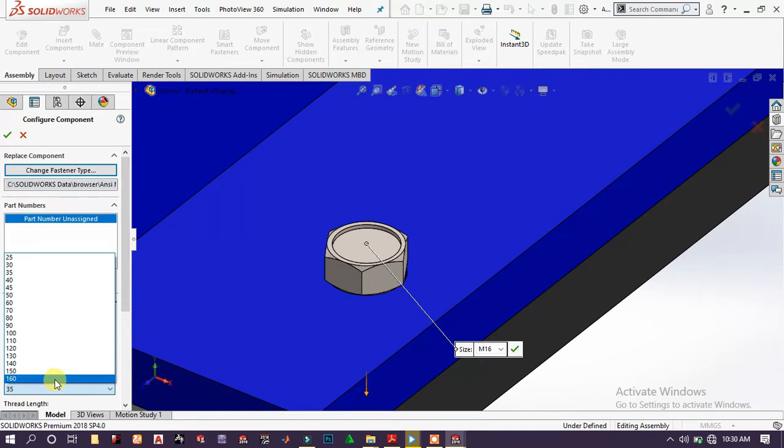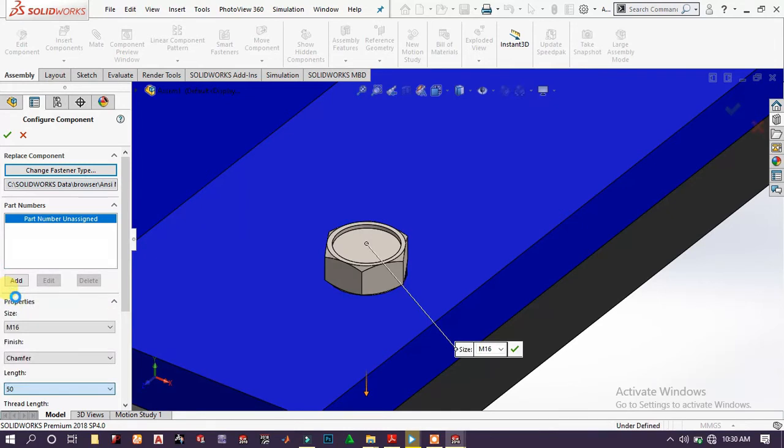Specify the length of the bolt. Now I think this is good. Click OK.